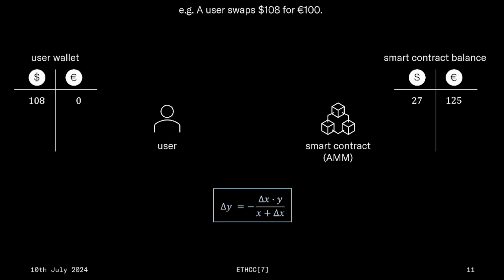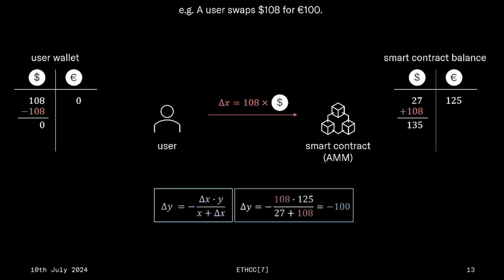And if we apply the equation that I've shown here at the bottom of the screen, which is to accept as an input from the user delta x equal to 108, meaning this is the amount that he's hoping to change the smart contract balance by, then we can walk through some of these steps. If delta x is 108, then that necessarily means that it's the dollar balance of the smart contract that we are designating as the X token, and the Y token becomes euros.